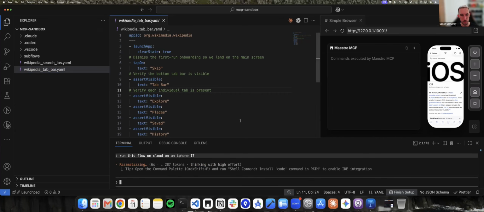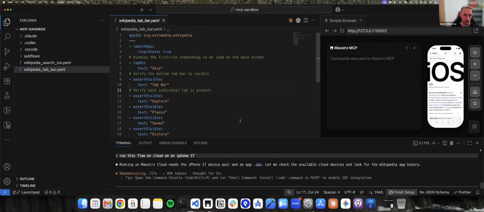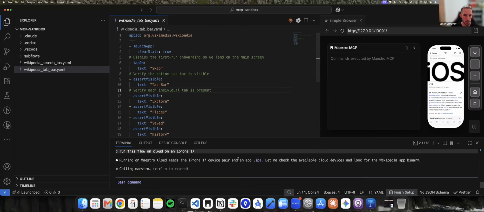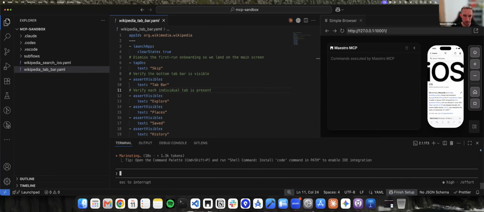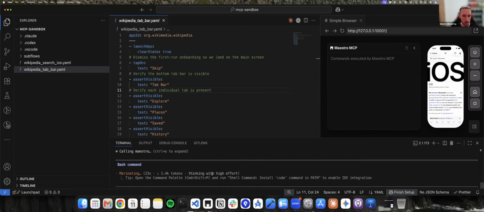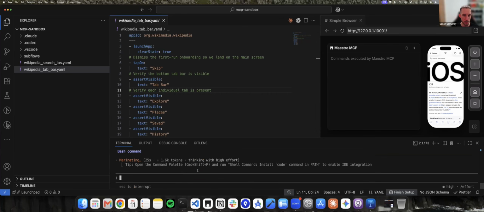So we're just kind of going to ask it to mirror what we've done, and then we'll think about testing across devices in a short bit. Cool. So it's looking for our app file. We have told it where the app file lives previously in our Claude.md, so hopefully it should be able to find that relatively easily.